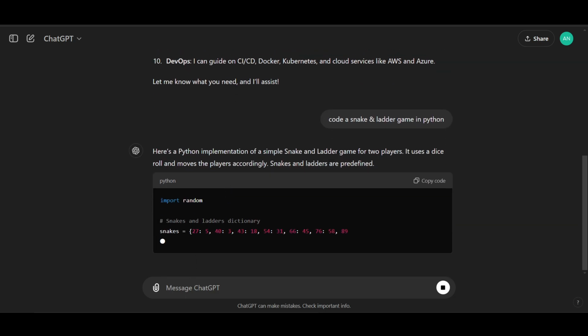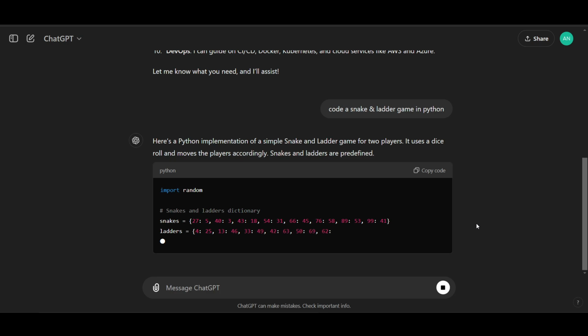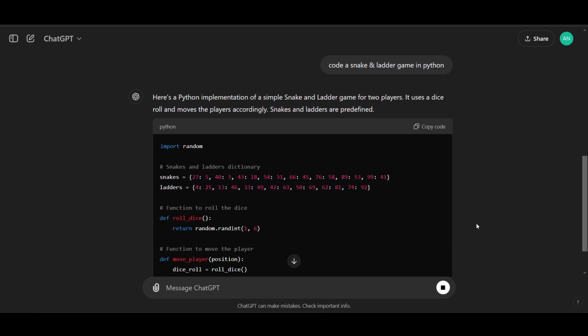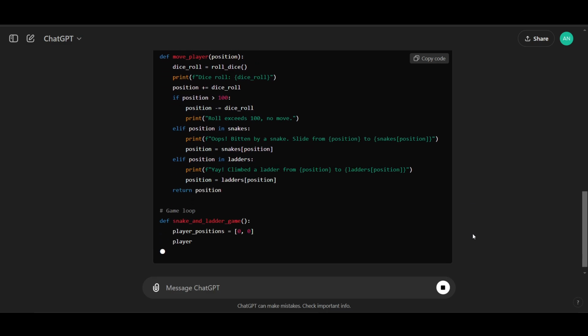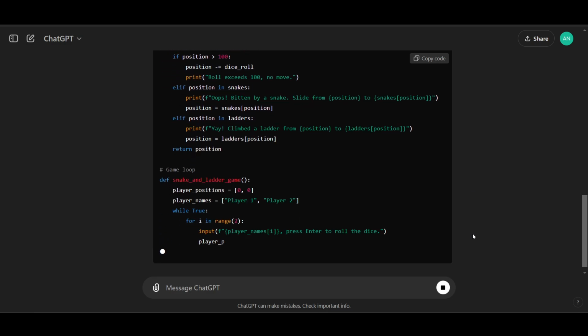Now, first of all, you have to define your task very carefully. Set a clear goal. Before interacting with ChatGPT, it's essential to define what you want to achieve. This could be creating a specific function, debugging code, or generating boilerplate code.